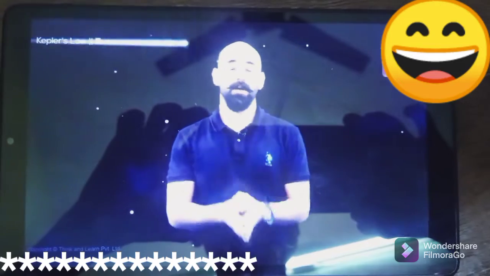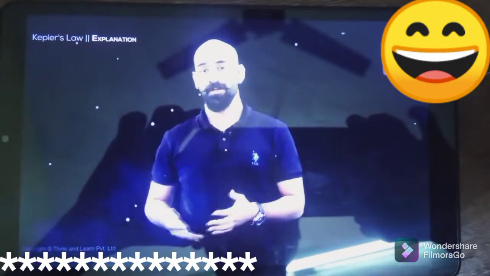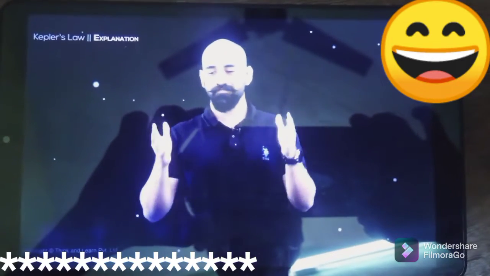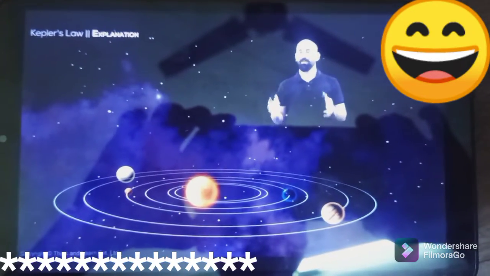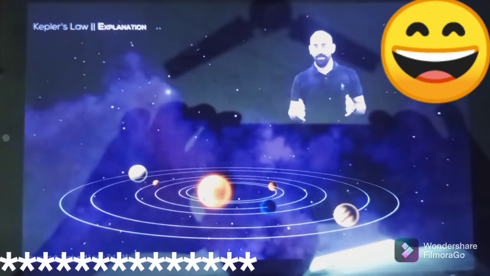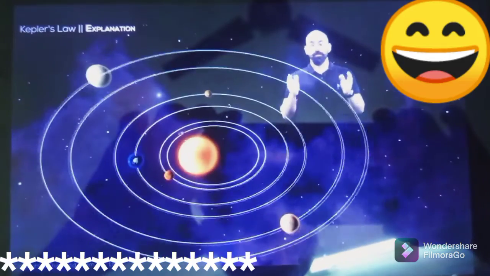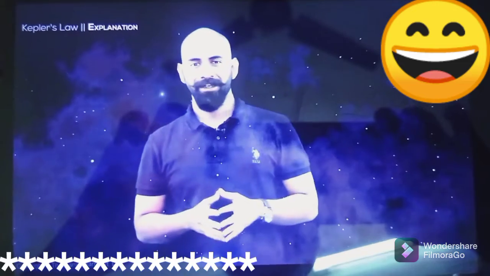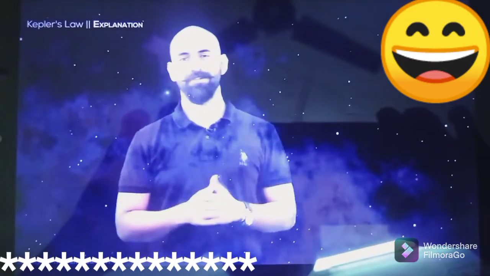Using Tycho Brahe's observations, Kepler came up with, or deduced, a few results, which are generally called Kepler's laws. The first law was that he saw that all the planets moved around the sun in elliptical orbits, in such a way that the sun was at one of the foci of those orbits. So the top view of the solar system would look like this. The second law is that the planets move faster when they're close to the sun and slower when they move further away from the sun.